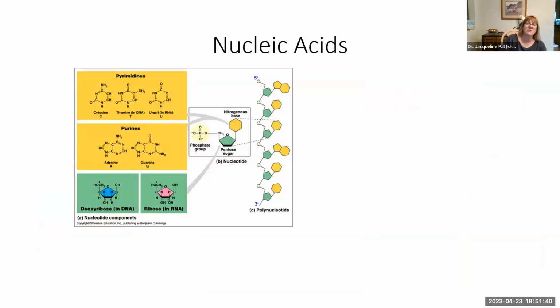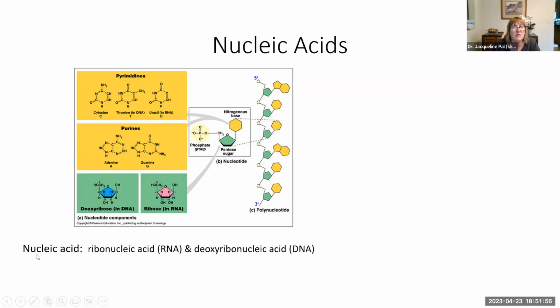All right, so let's continue back with chemistry and let's move on to our third type of organic macromolecule, and these are nucleic acids. All right, so we've got some words and I've written what they mean just to make sure everybody's on the same page, because I know you've all had this before. There are 2 types of nucleic acid, but when I ask people to name a nucleic acid, I usually get that glaze or that deer in the headlights like, oh my God, you're calling on me. Think of the words that end with nucleic acid: DNA and RNA. Ribonucleic acid is RNA and deoxyribonucleic acid is DNA.